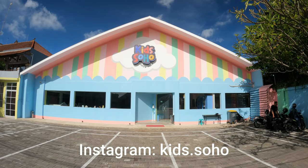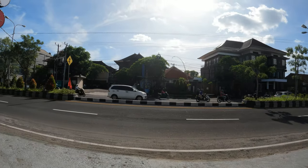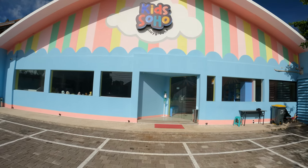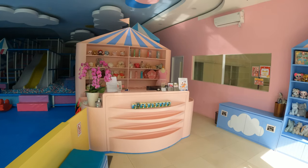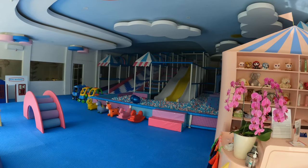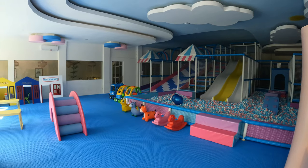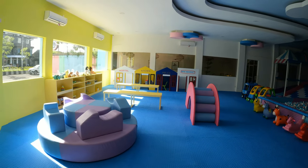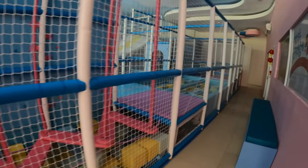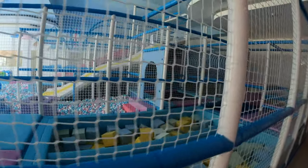Another great place for kids is Kids Soho Playground. This is right out on the Ngurah Rai Bypass — Sanur central is just over there. We're here early because this place is still not open. As you enter through the door there is a payment desk, and then it's basically a facility full of activity. There are lots of different activities available for the children. We can't go inside because we're not kids!